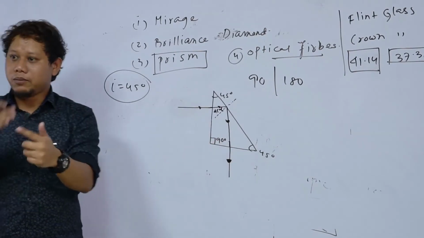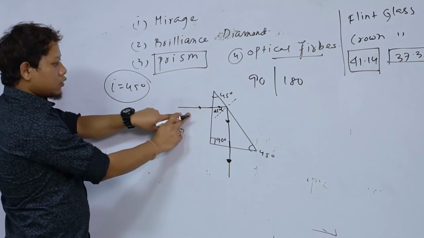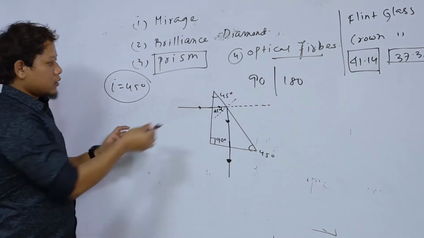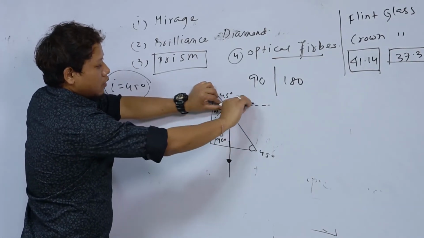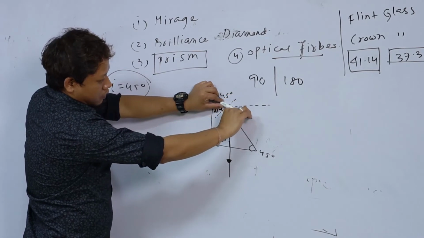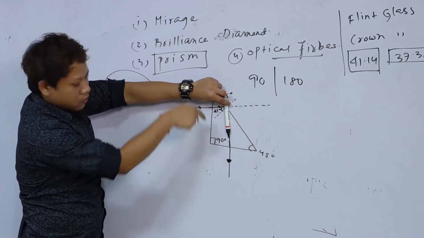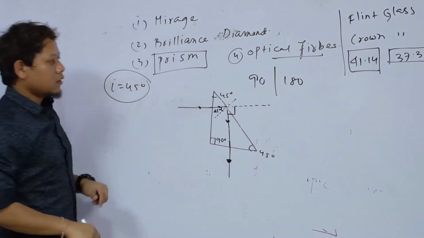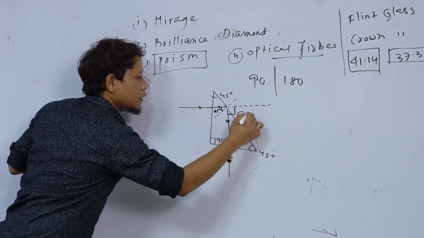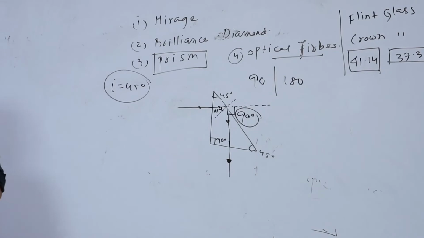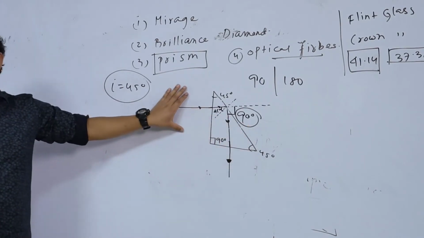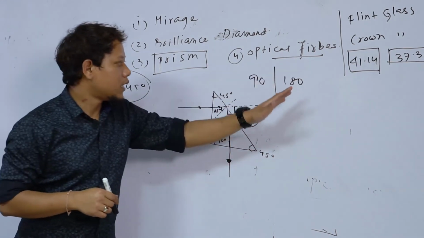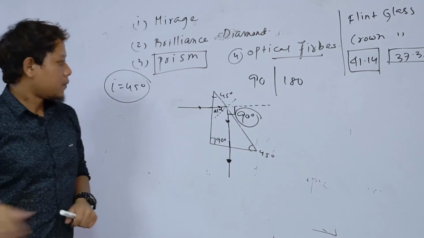So now how do we calculate the bending of light? You see, this is the actual path of the light, right? Light was supposed to travel in this direction, but by using the prism, we bend the light in this direction. So by this much angle, light is bent along its path. How much is this angle? 90 degrees. So this is how we can bend the light by 90 degrees by using a prism with the help of total internal reflection. Next, I'll show you how we can bend the light by 180 degrees.